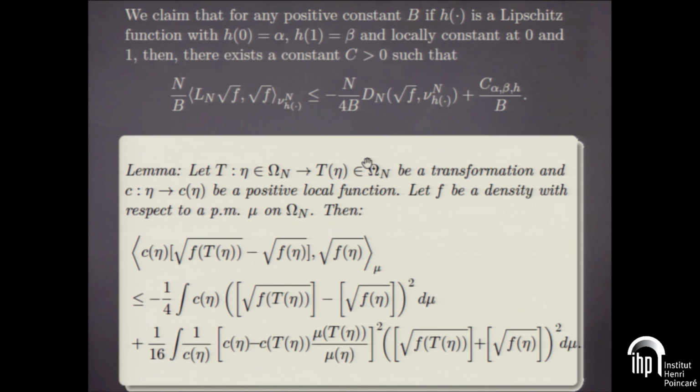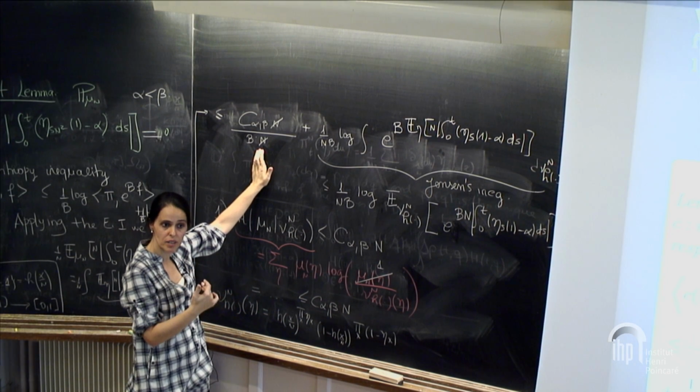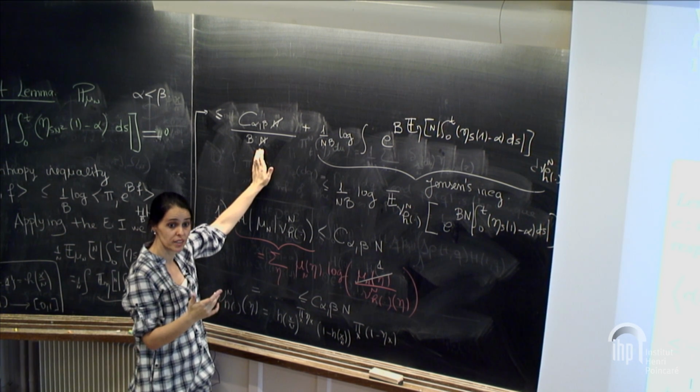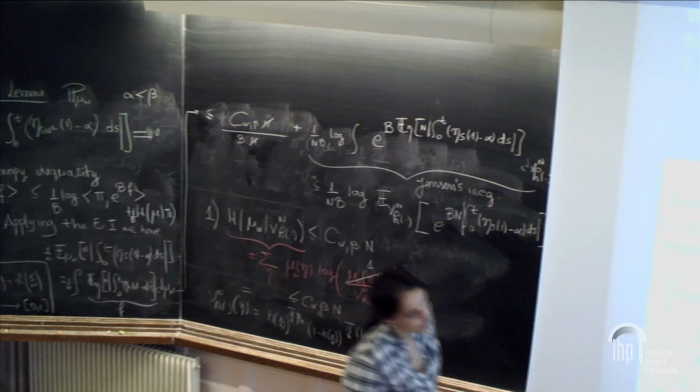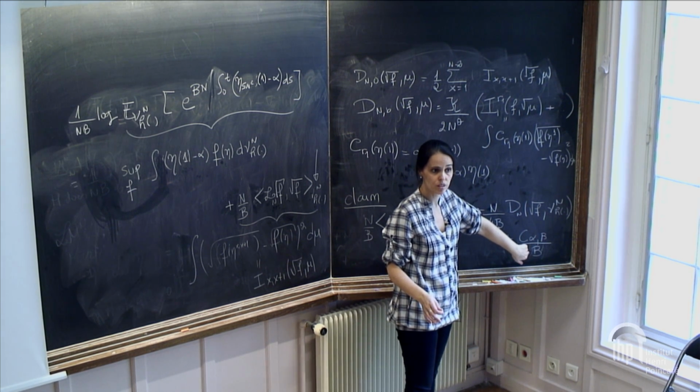Because at the end, to kill the error that comes from the entropy, I need to be able, you see here, I'm just looking at this term now, but I still have this term as an error, which is of order c divided by b. So at the end, I have to have the freedom to take b to infinity. And it's still good, because if everything goes fine, my error here is of order 1 over b, so I can take b to infinity and it goes to 0.